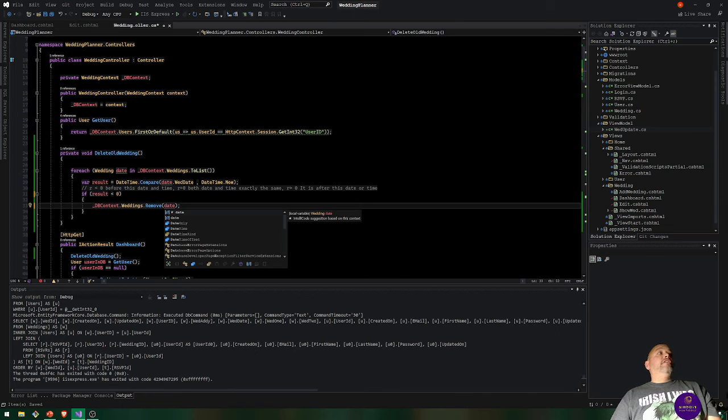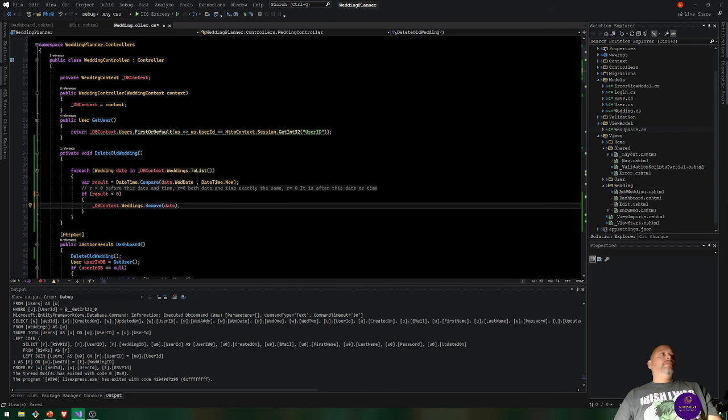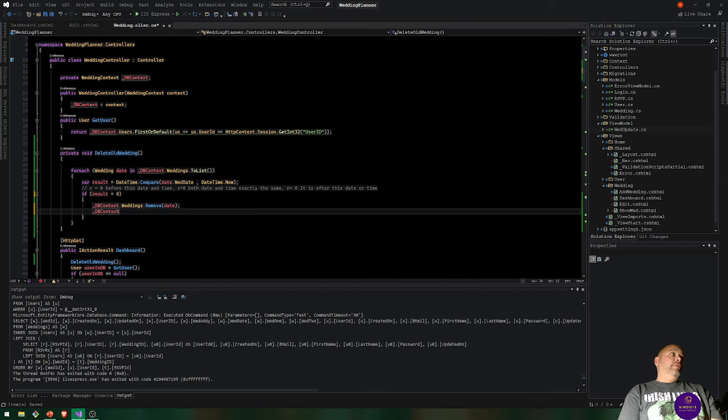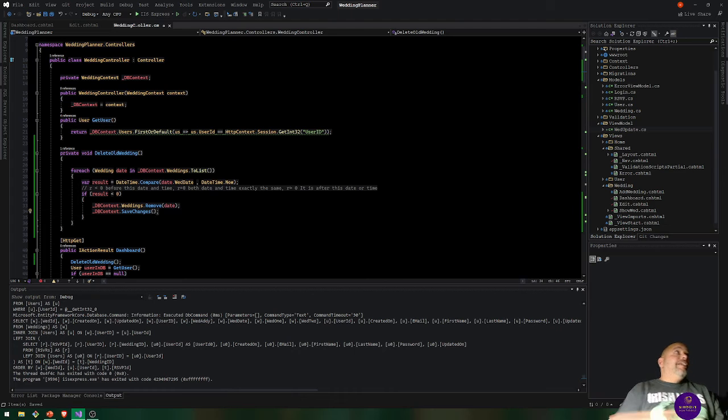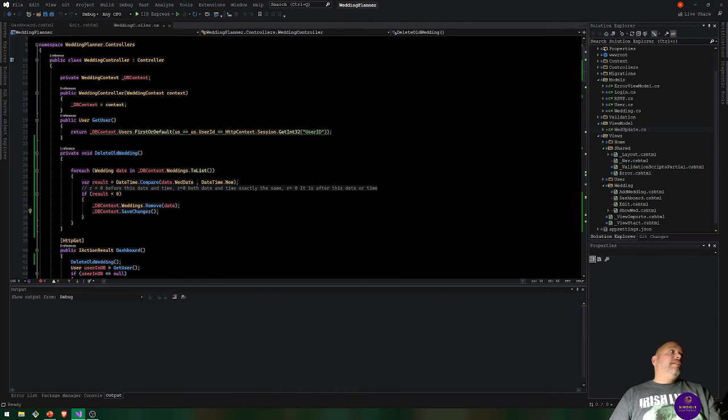The date's actually the whole wedding, but because we're comparing the dates, I call it date. And then obviously we want to do dot SaveChanges. That's what we want to do, and that should do it. Let's find out if my stuff works. Let's clear this out.